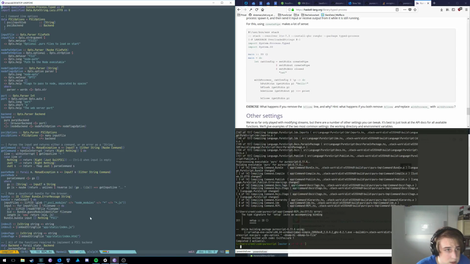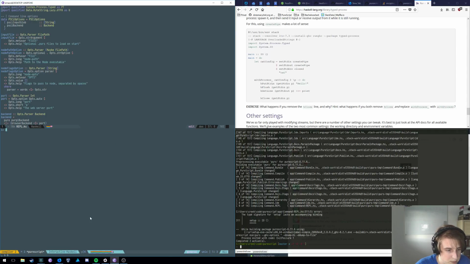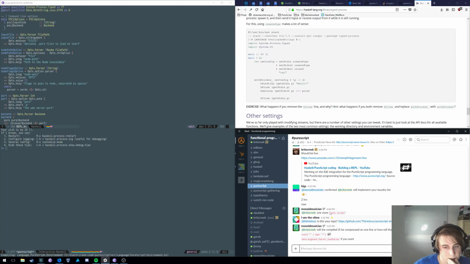Syntax checking enabled. Does it do things? I don't know if it does things. Can I get a buffer? Okay, so it's compiling stuff again.